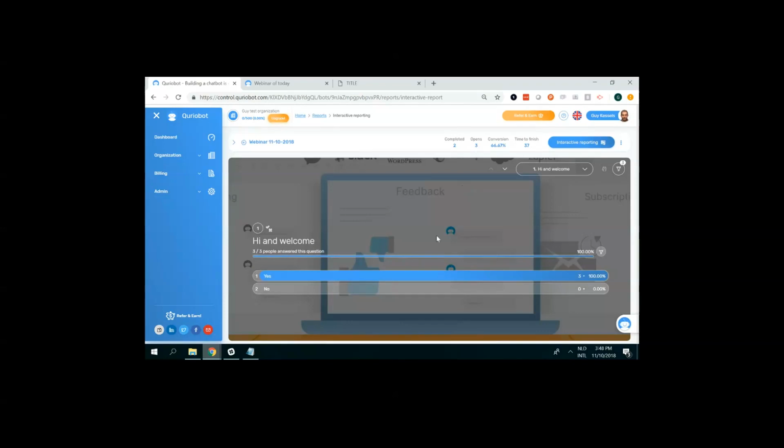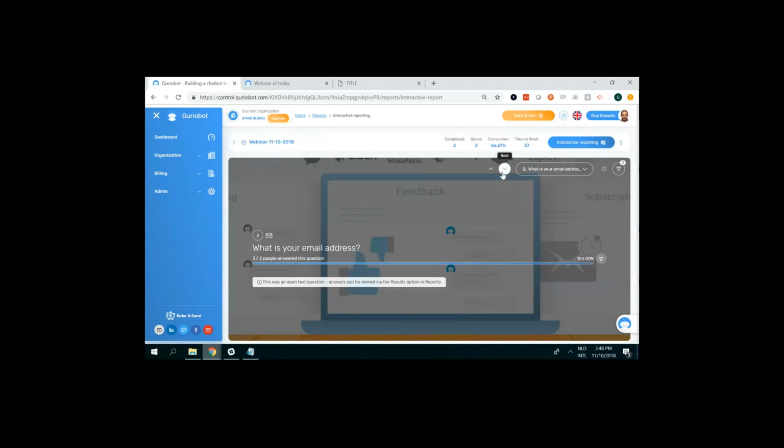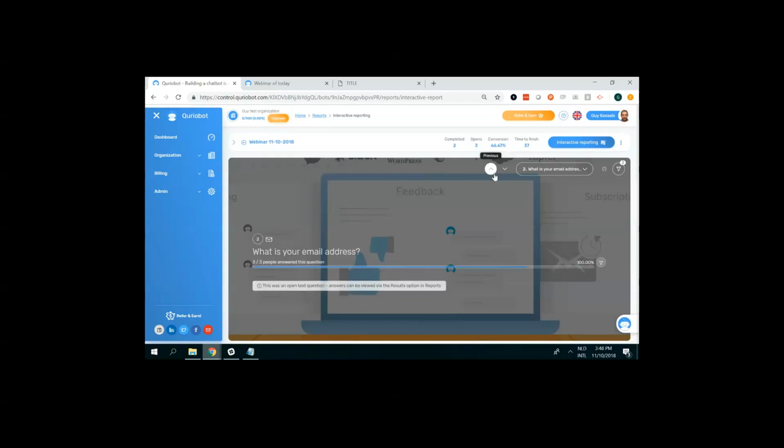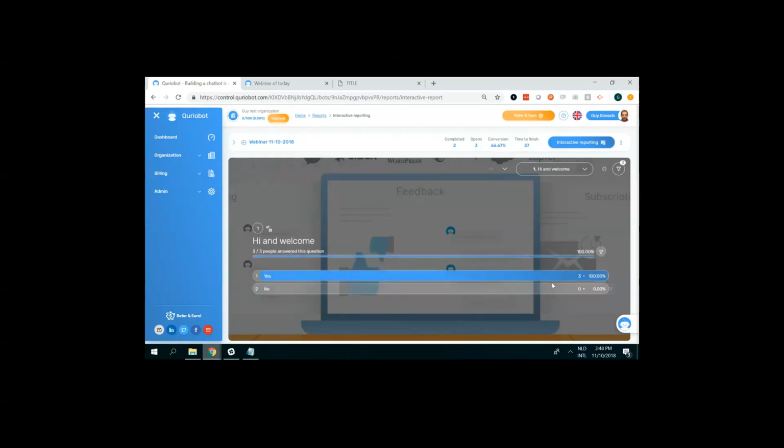provides you with insights in how many times each question is answered. So in this case, 3 out of 3 have answered yes, and you can click through each and every one of those. There are no multiple choice questions in here, otherwise it would have been an even better example, aside from this one, of course. But it's good to keep in mind.